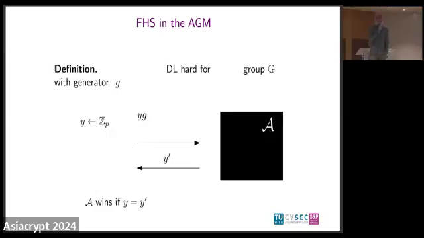Okay, so what assumption do we base our proof on? For that, I want to give you an intuition why the assumption is quite natural. If we start with the discrete logarithm assumption for a group, where we still write this group additively, which might be a bit confusing, we sample a y, then the adversary gets y times g, and it must be hard for the adversary to find y. We can expand the definition for bilinear groups, where we give the adversary both y times g and y times g hat, which is the generator of the second group.